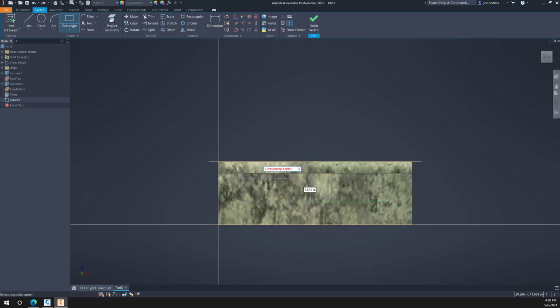equals, and I want this to be kind of dynamic and parametric with the part. So what I'm going to do is I am going to say that it is essentially SS length minus 2 times the wall thickness.